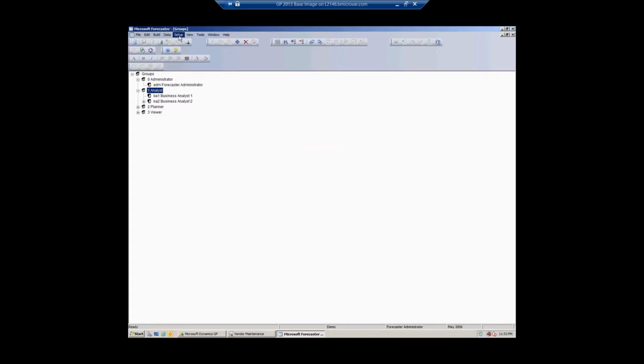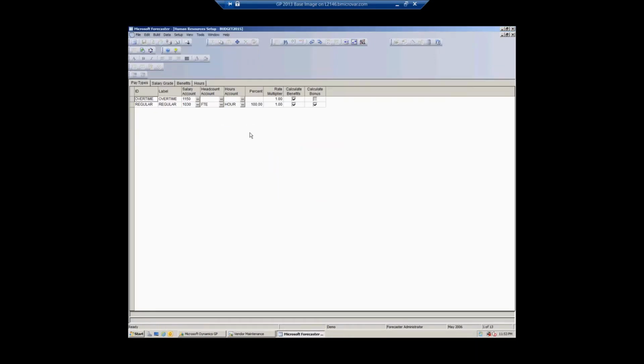The other thing with the human resources that I'll quickly go through is under Setup Budgets, Human Resources. For my budget 2015, I can come in here, and I copied this from the budget 2007, but I may need to update my benefits, because if I click on the benefits, I copied this over, but back when I did it in 2007, my FICA limit was 94,200, but now it's like 110,000 or something like that.